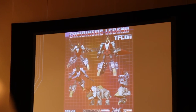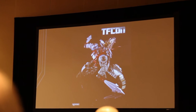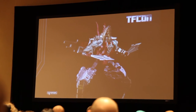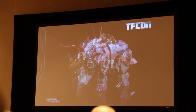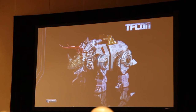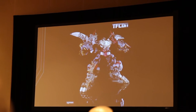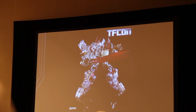And Hanlon, who's almost finished, he comes with the other half of their gigantic double blade for the combiner. And he comes with lots of accessories too, his own guns, his own double blades. The very impressive looking Dinobot. Now again, it's a combiner. Some people like the idea of the Dinobots combining, some don't. He gives you options, gives you a different flavor. It looks wicked.